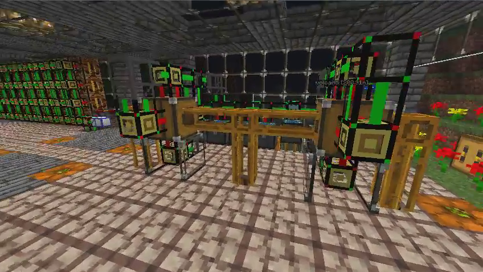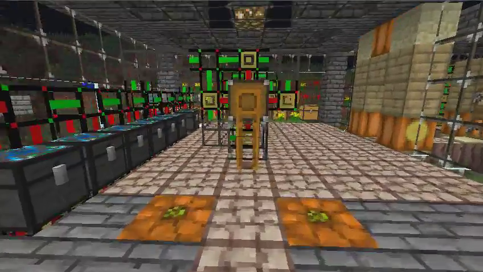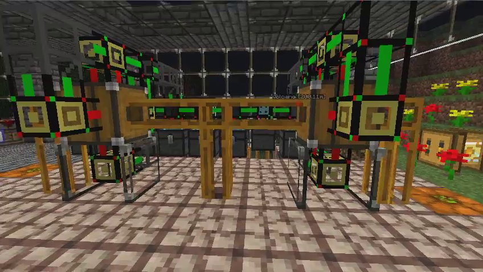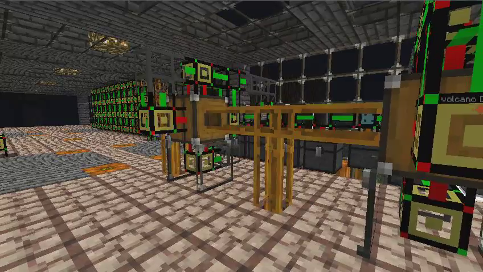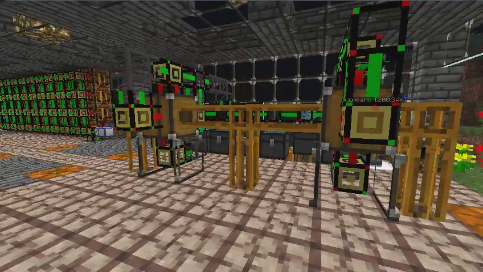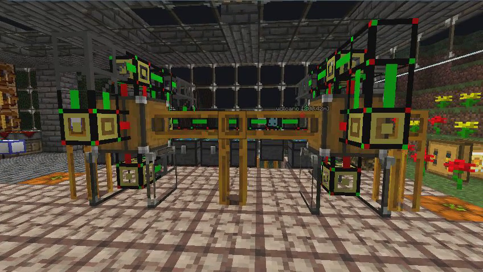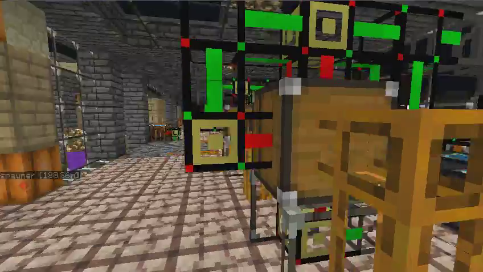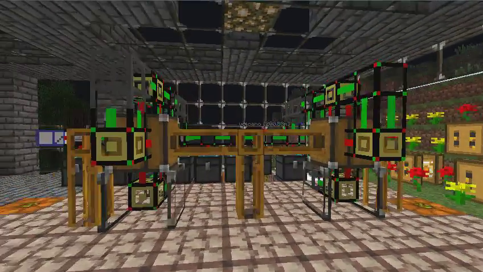I want to talk about this apparatus here, because as I've said, this was my surprise for you guys. I'm already 16 minutes in, so maybe you would hang with me another 3 minutes. What this does is actually quite an inefficient way to do it, but it's very complicated and it's very fun to do.